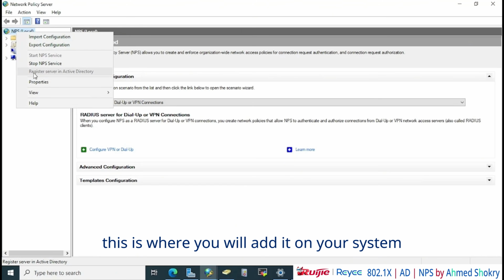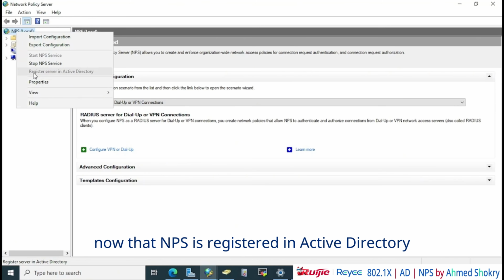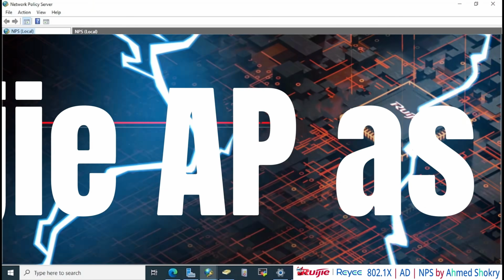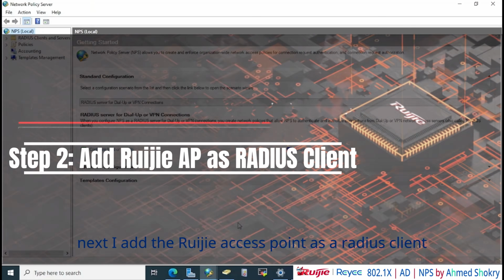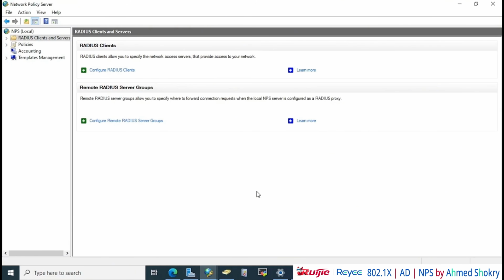This is where you will add it on your system, but it is dimmed here because I have already added it before. Now that NPS is registered in Active Directory, we can add the Reyee access point as a RADIUS client.